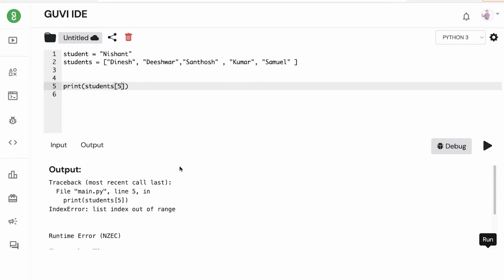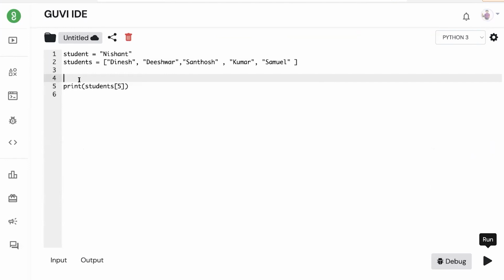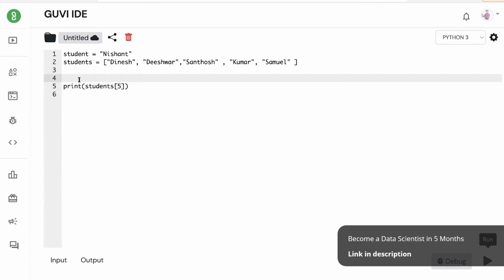Okay, so that's a simple thing. One of the best things about programming is whatever you want to try, you can try it. Nobody is going to question it. Nobody is going to say it's bad or good. That is why I say I'm an introvert. I love programming because it is between me and the program. Nobody is going to know whether I've done a good program, bad program, or how many errors I've made. I love errors because it is between me and this code. Nobody is going to scold me.